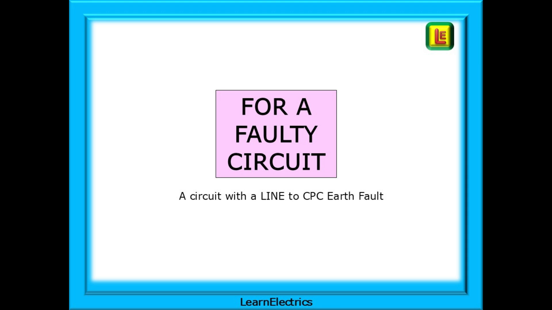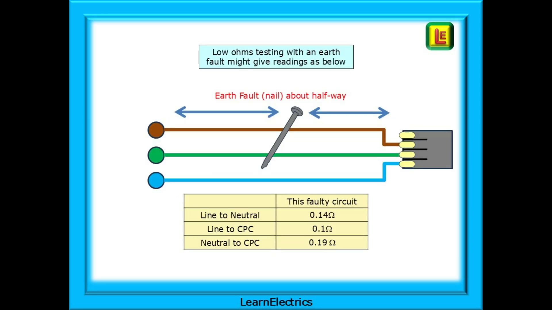Perhaps your customer has told you that the RCD or MCB keeps tripping. Always ask the customer what's happened, when they noticed the problem, etc. — they can give you some valuable clues. You will frequently find that if the RCD trips you may be looking at line to earth faults, and if the MCB trips this could be a line to neutral fault. Not always, but often. The circuit is showing a nail that has pierced the twin and earth cable about halfway along its length. The nail has broken through the insulation of the line conductor and now we have a low ohms path — a nail connecting the copper line conductor to the copper CPC or earth.